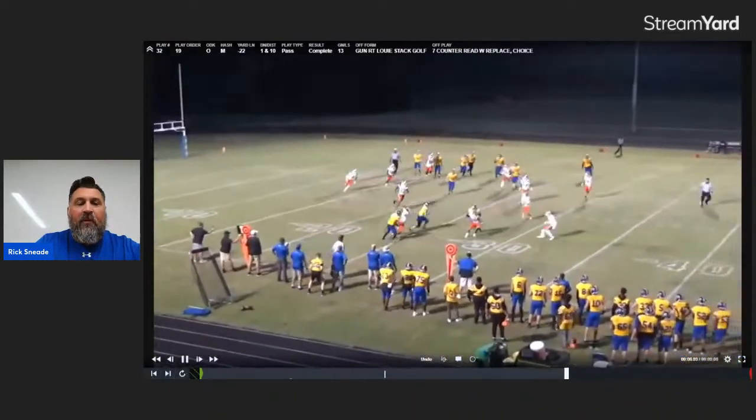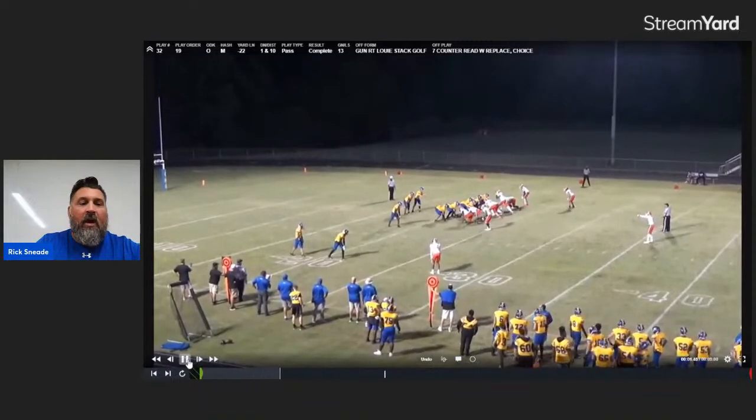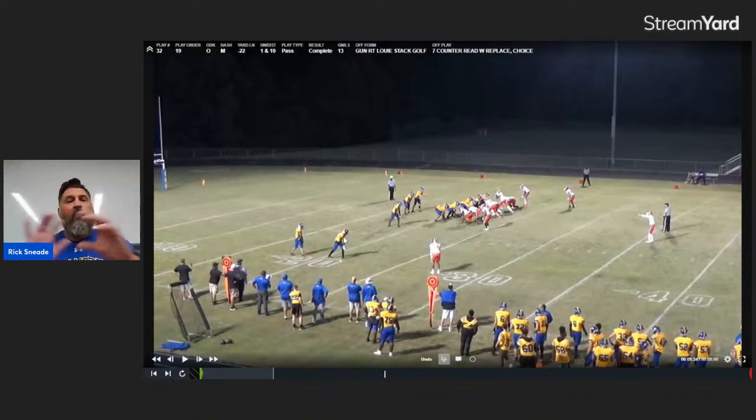Now we have 2 things built in here. Again, I don't know if anybody can teach your kid to do dual reads here on the RPO. We had 2 RPOs built in, but we're not reading. Well, actually, I'm sorry about that. We have a pre-snap, and then we have the RPO. So the pre-snap is the choice, built around if we have this space here, and then here's the RPO off the throw. Okay, running still 7 counter to the left, and then the RPO here. If the W is open, we throw it there. Post-snap, pre-snap. If we have this space out, we're going to throw it, which is what they do.